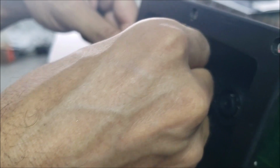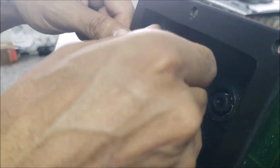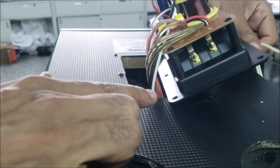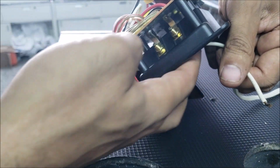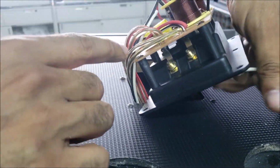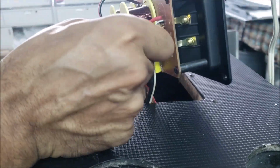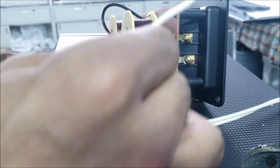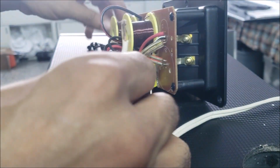So I'm gonna take these two wires from here. I wanna follow where the sound is stopped. And you can see here in the bottom, these two wires here, there are two plates, and they go to these big wires here. So if I connect this one, if I connect it here, do I have the sound?